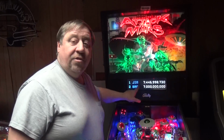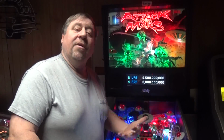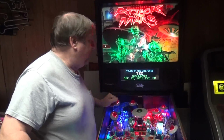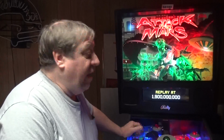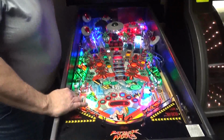With that beautiful color display. Color DMD. They are our heroes. They are pinball heroes to us. They make these beautiful, gorgeous color displays. Absolutely a 100% must upgrade. I think they have 7 games they do it for. You got to do it. Look at the gorgeous LEDs in this thing.